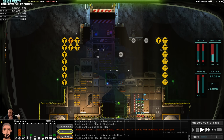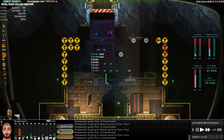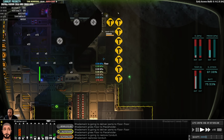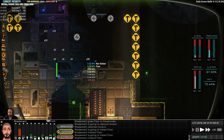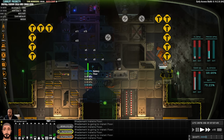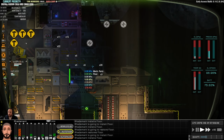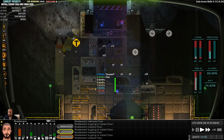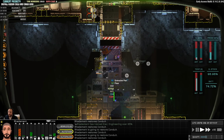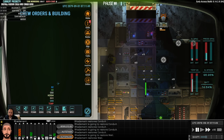Yeah, I think I just ran and got a bunch of floors. Good. And then the dolly full of walls is right here, so we'll be able to reinstall walls very fast. Oh, look, we can repair sections we didn't have access to before. Install.